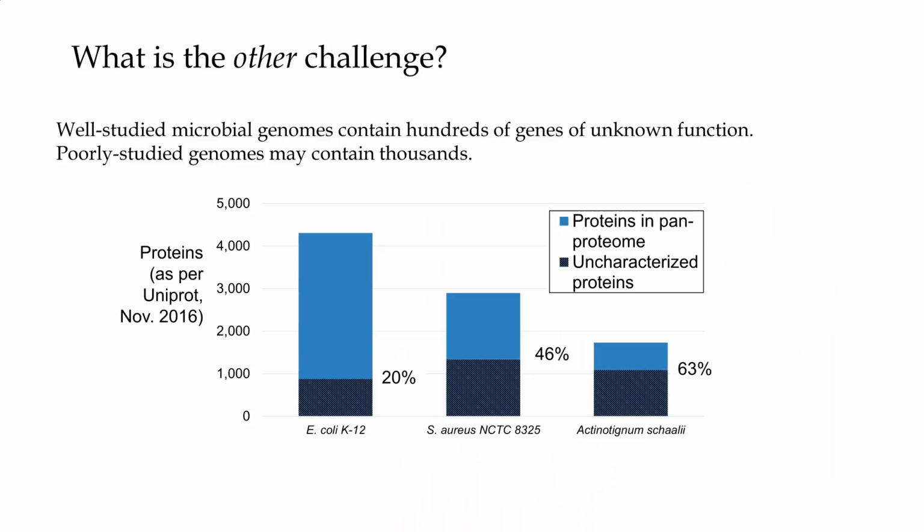Now getting back to the property of unknown function, which is yet another reason why we want to study the networks, but also another reason why networks can be difficult to understand. At least when we're dealing with microbial biology, even really well-studied species can have quite a few proteins of unknown function in their proteomes. Here, as per UniProt, if we're looking at all the sequence strains and all the reference proteomes for E. coli K12, our generic E. coli, about 20% of the proteins in those proteomes appear to have no really well-known function. If we compare that to another really common species like Staph aureus, pretty well studied, it still has 46% uncharacterized proteins among its reference proteome members.